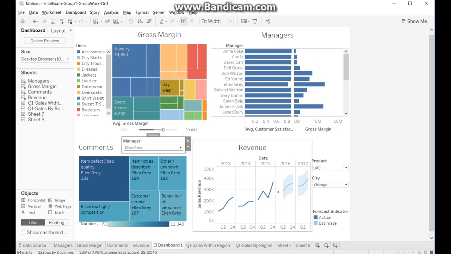Perhaps the best possible summary of Fab Corp's performance, we can see that Fab Corp revenues are trending upward despite any concern that management might have about customer service. The two drop-down lists allow Mr. Johnson to tailor the chart to an individual city or an individual product or a combination of the two. The dashboard as a whole gives users areas to improve while also confirming the health of Fab Corp in the future. So that's all of our presentation.